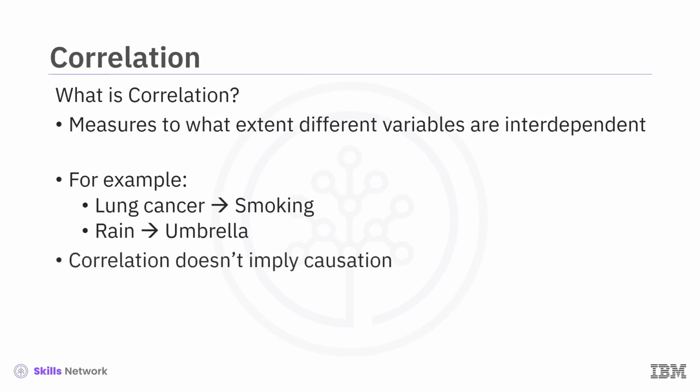It is important to know that correlation doesn't imply causation. In fact, we can say that umbrella and rain are correlated, but we would not have enough information to say whether the umbrella caused the rain or the rain caused the umbrella. In data science, we usually deal more with correlation.